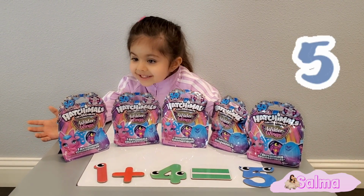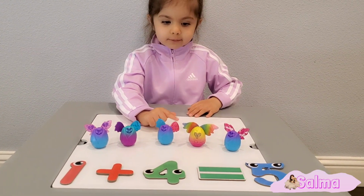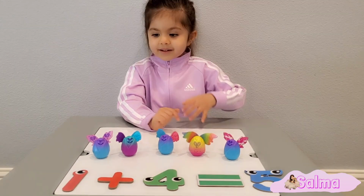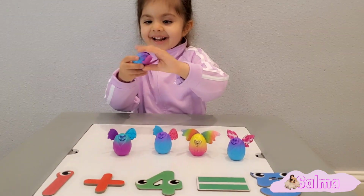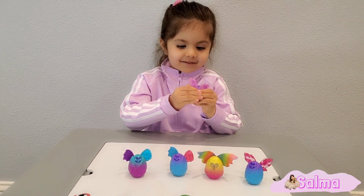5 Hatchimals. Now let's open it. 1, 2, 3, 4, 5. Yay! Okay, now let's crack it.